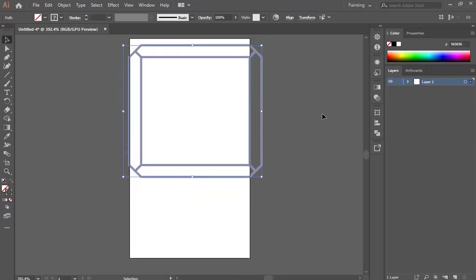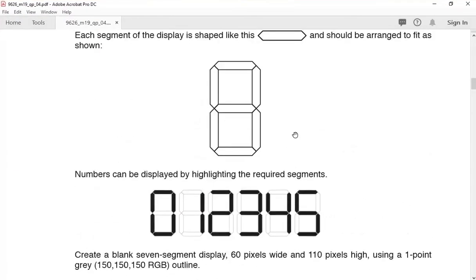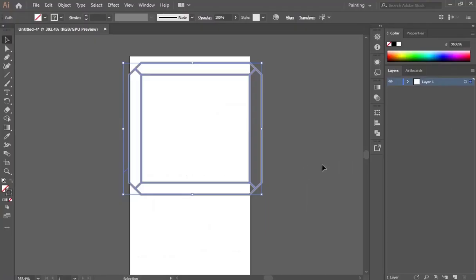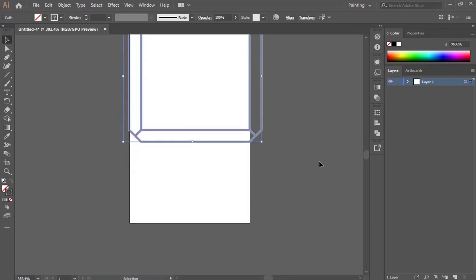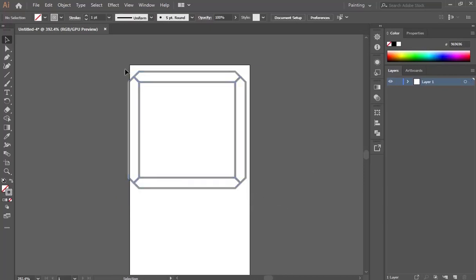So now we need to do the bottom part because we need an 8 figure. So to do that, we can replicate everything and then bring it down here. But before I do that, let me reduce the size a bit by holding shift. With everything selected, holding shift and then reduce the size a little bit.